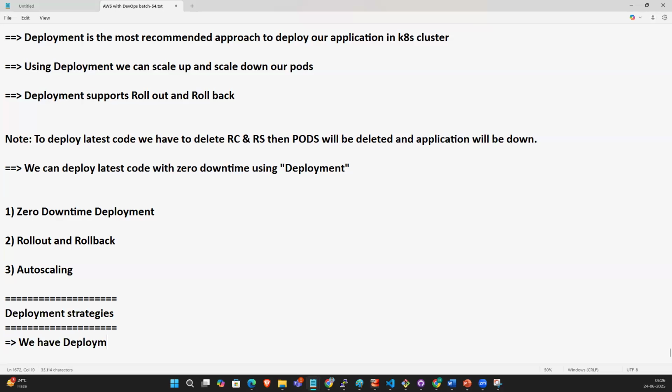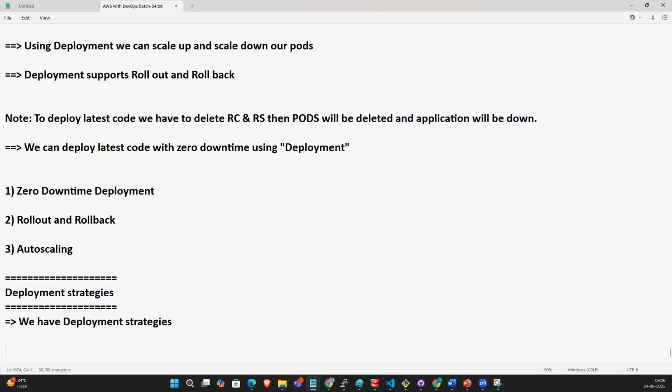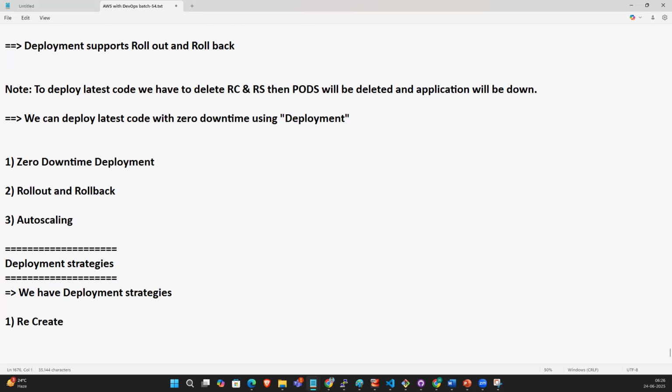We have deployment strategies: recreate and rolling update.